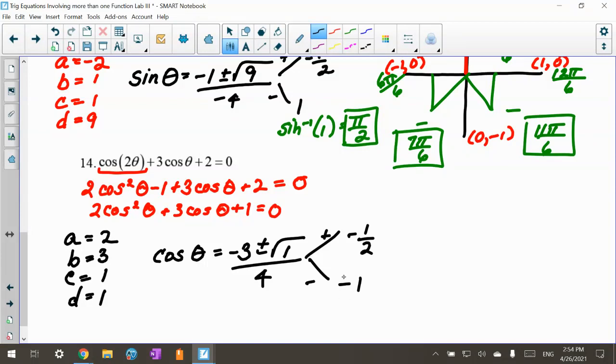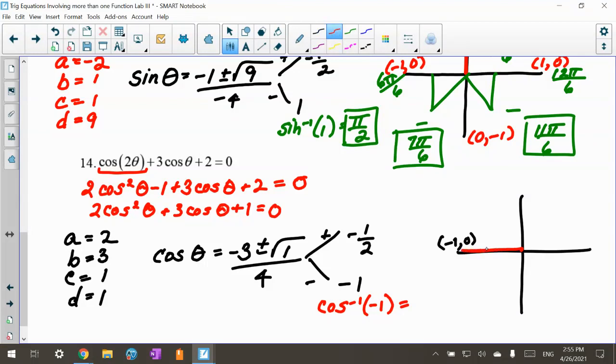I'm going to do the 1 first because I know if it's cosine or sine, and if I put that in my calculator, because I know that this is on a quadrant, let's draw the picture before we do it. I know that cosine is my x, and negative 1, 0 is way over here on the left. If I put that in my calculator and I'm in degrees, I'm going to get 180. But because we're in radians, this is pi, and it's right on the quadrant. Then make sure you check all the rest. This is 1, 0. That's cosine's 1 here, and here cosine is 0 on both of these. So no other quadrant is going to work out. So that's one of the answers right here.